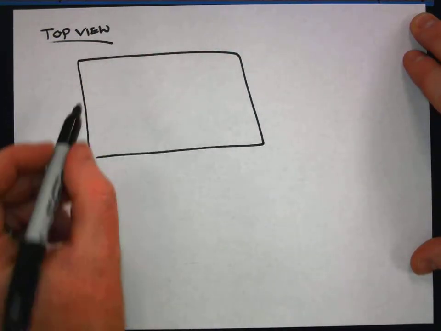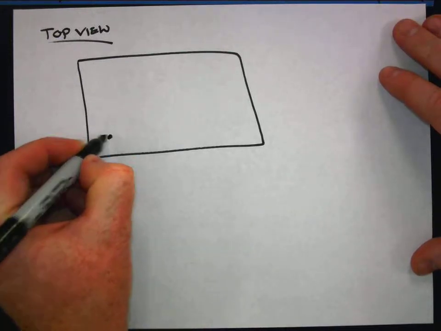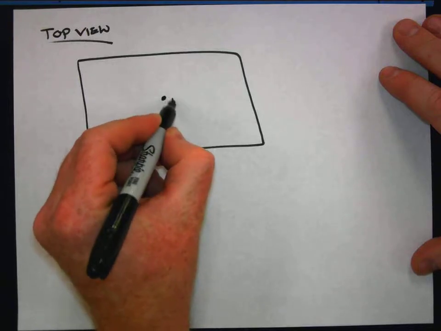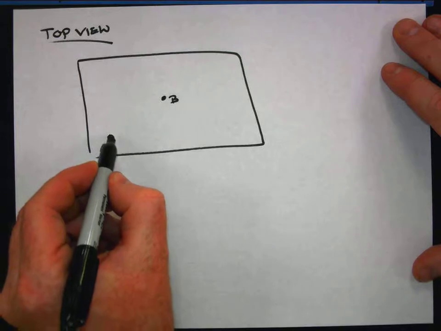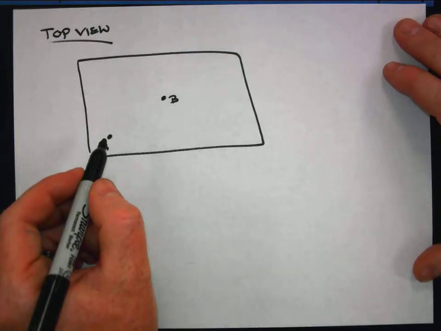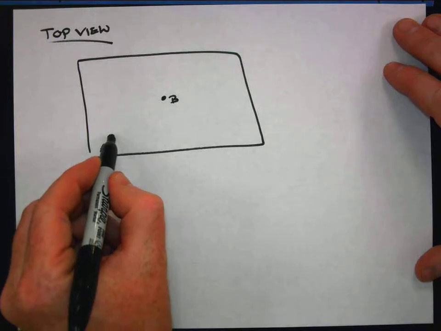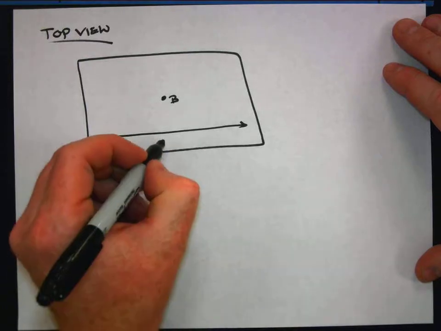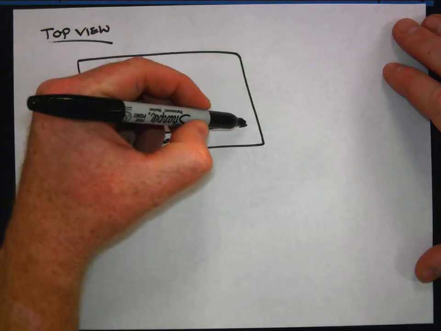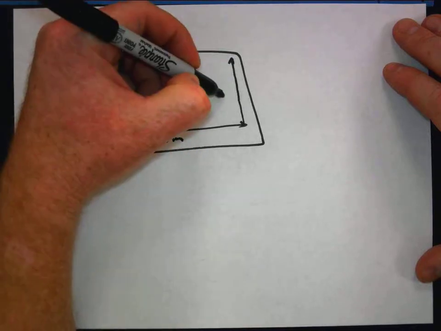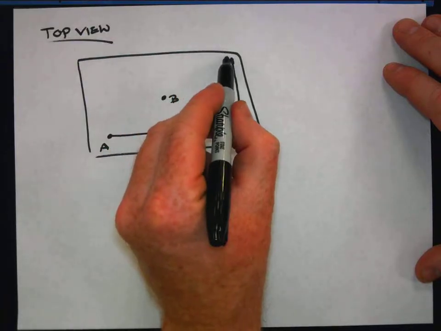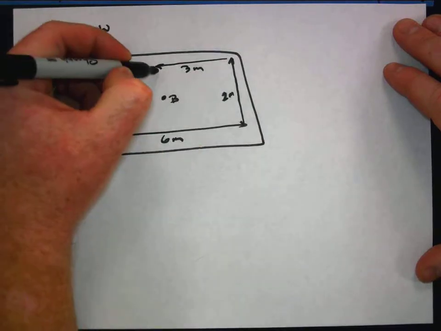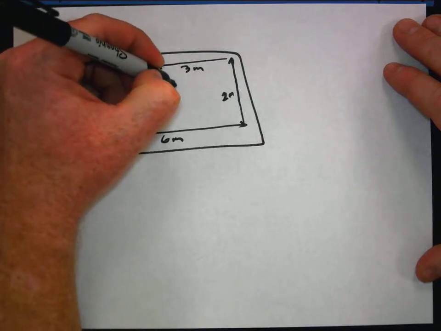Looking at a floor plan, I'm going to start at location A, and I want to end up at location B. I have two pathways I'm going to take, and this will look very much like the first illustration that we used. But in this case, I'm sliding the box across the floor 6 meters this way. I'm going to slide it across the floor here 2 meters this way. I'm going to slide it across the floor here 3 meters, and then across the floor here 1 meter. And that's one of the pathways I could take.